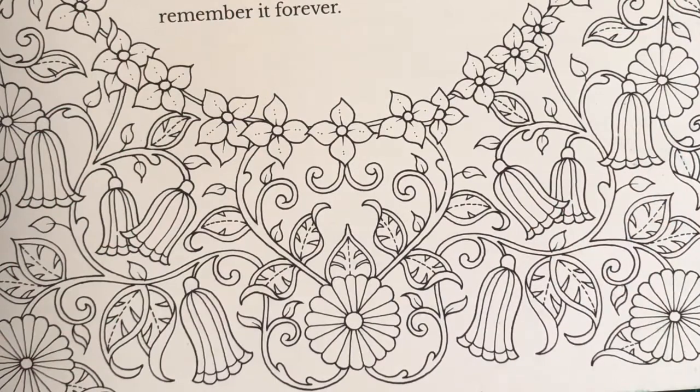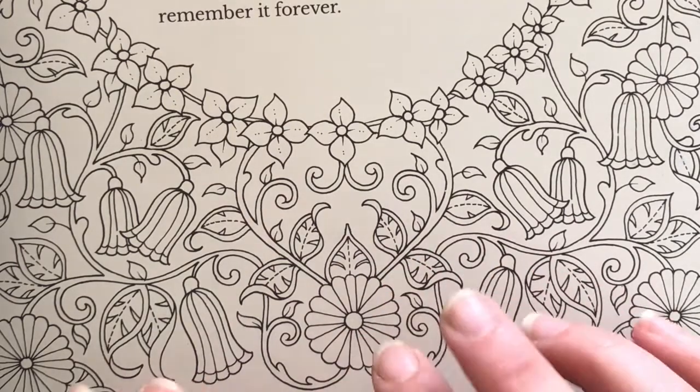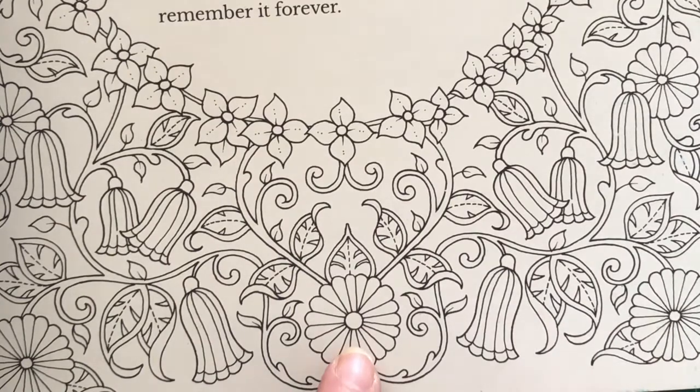I just wanted to be able to give you a demonstration in a more practical sense. So here I have my copy of Ivy and the Inky Butterfly, and I am going to do some blending with this flower down here.